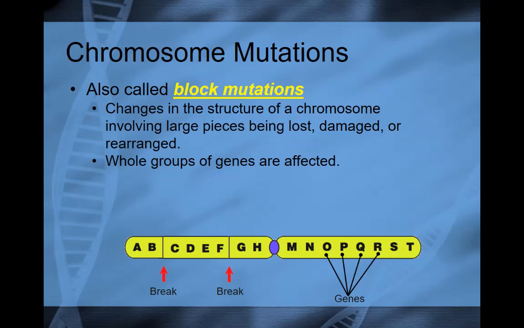If you take a look at the example down here at the bottom, you'll notice that it points out that there are some breaks. And this may happen for various reasons. Maybe it's a crossover like we talked about before, or maybe something happens and there just is a damaged piece of chromosome and the body tries to go ahead and cut it out using enzymes. Sometimes when you do these cuts, rather than repairing them and putting them back where they're supposed to, sometimes let's say you lose a section.